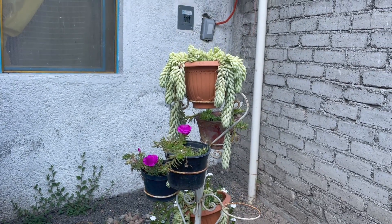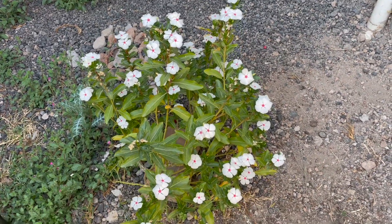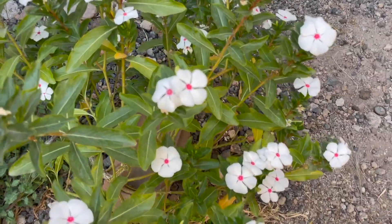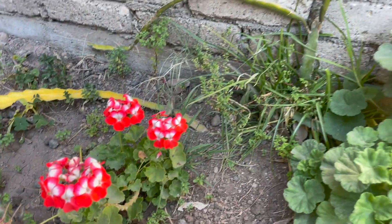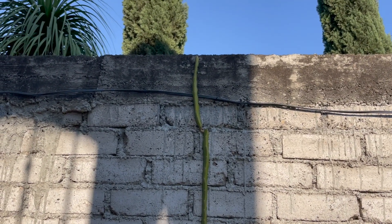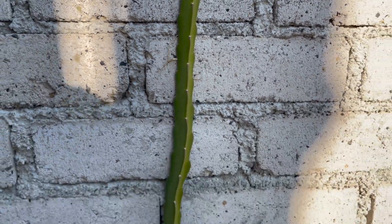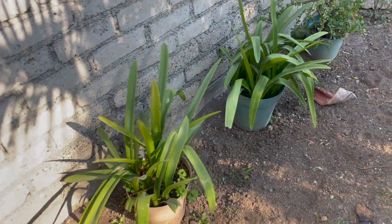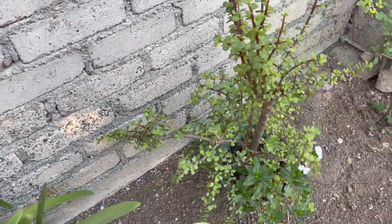This whole little plant stand was super cute. Here we have another flowering plant — I don't know what kind, but it has cute white flowers on it. And then here's some more flowers, and this is a geranium, I believe. Right next to that is this epiphytic cactus, which last time I was here was definitely not this tall at all — she's grown a ton and I'm super happy to see it. I don't know what type of cactus it is, but I just like that she climbs. And I'm pretty sure these are like some type of lilies — you'll see another one that's actually flowering later in this video.